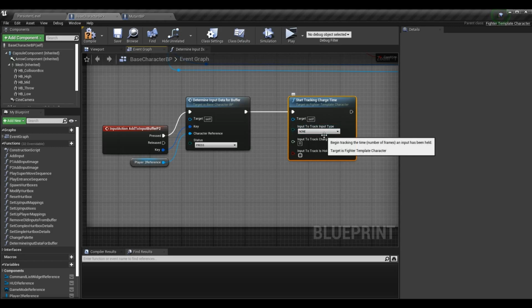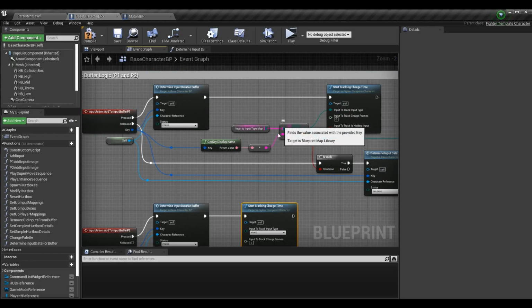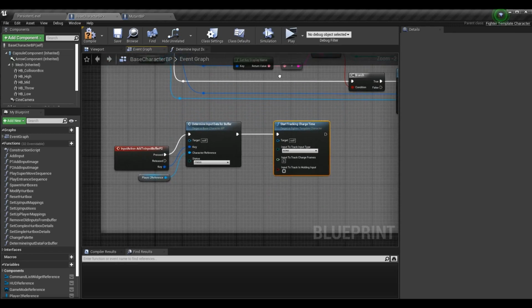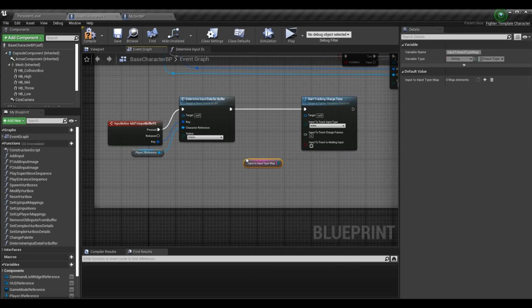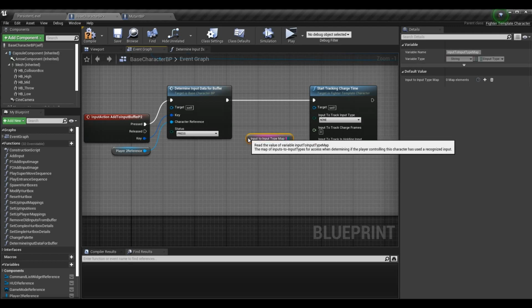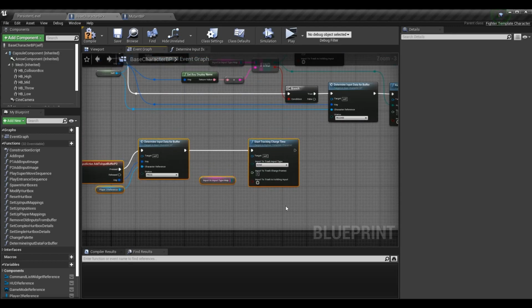Okay. And we need to know what input it is that we should be tracking charge time for. Now, we only really care about backward, forward, and crouch, but as I said, it will fail out regardless, so it doesn't matter if there is an input that is not there. And so, the way we actually make this work is we have the key already. We already have this key that determines what button is being pressed. And we have this thing called the input to input type map that we set up quite a few episodes ago. So if you remember that one, input to input type map keeps track of what inputs the user can press to perform an action.